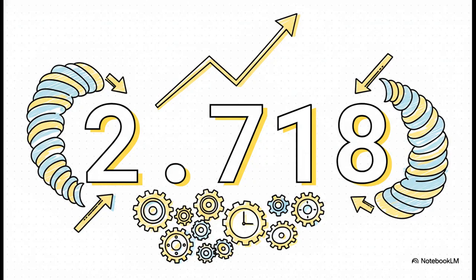So its numerical value is about 2.718. But memorizing the digits is way less important than understanding what it represents. Its real power, especially in business strategy, isn't in the number itself, but in its role as the mathematical foundation for any system that's showing that kind of unrestrained compounding momentum. So from now on, when you see E pop up in a financial model or a projection, your brain should immediately think, okay, we're looking at the purest form of compounding growth right here.